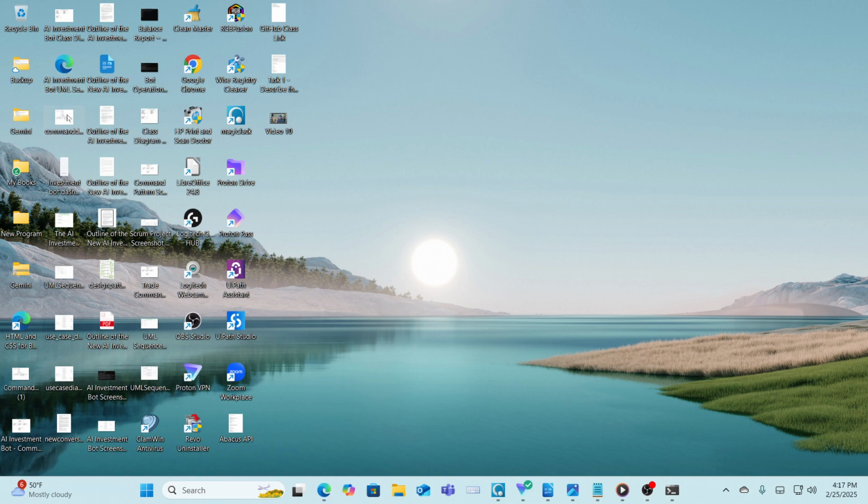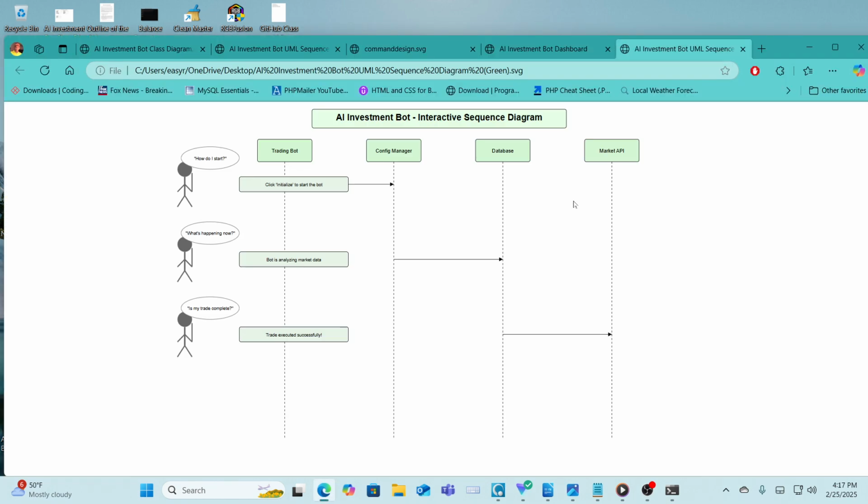And first of all, I think I'll go to the AI investment sequence. And I made this sequence diagram called the AI Investment Bot Interactive Sequence Diagram, so you can see the activities that are taking place when you're using the bot, and it's the organization, the structure of the program.